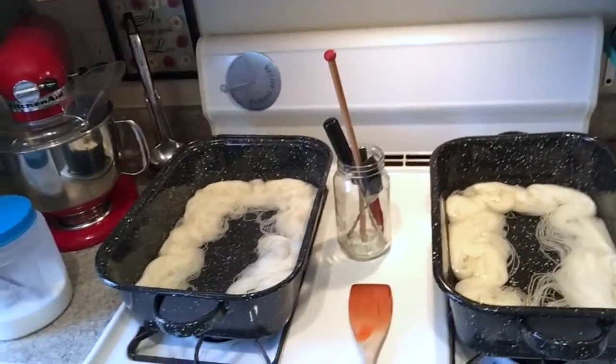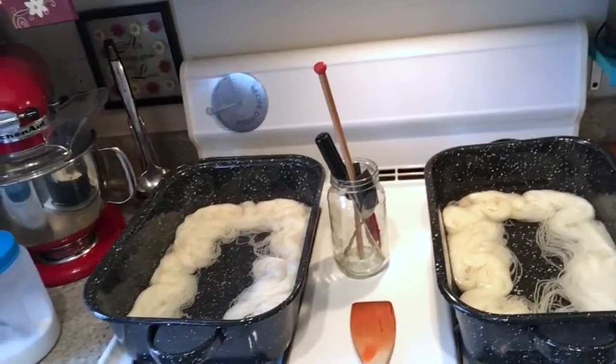Situation again with two full-size skeins of yarn. So I have my pan set up here, shallow water. They're getting up to temperature. I put the yarn in at room temperature and I'm gonna bring them up to simmer before I add the dye. We'll see how it goes.